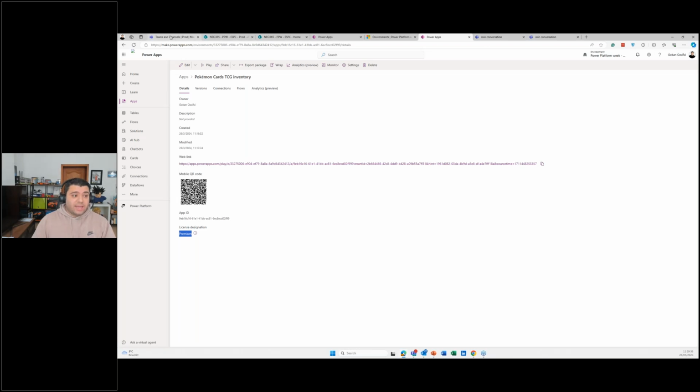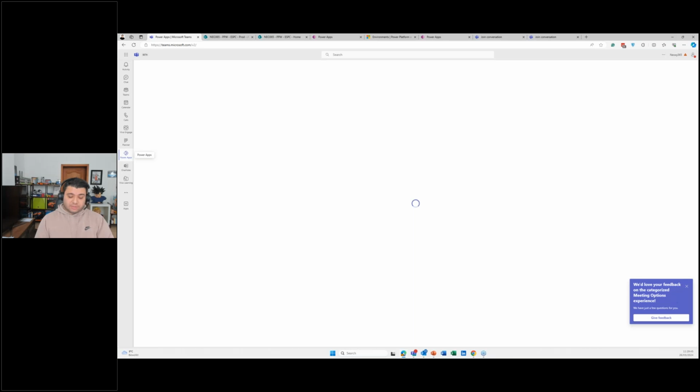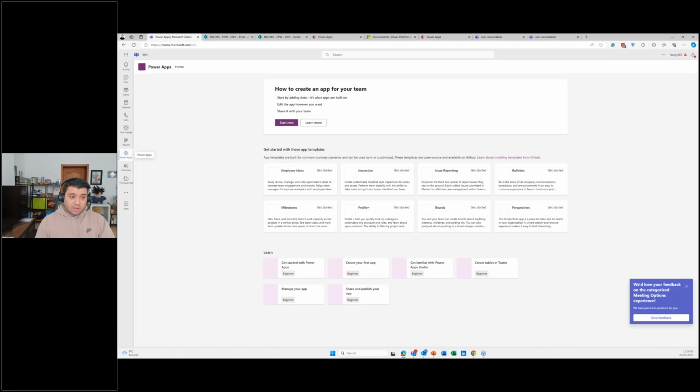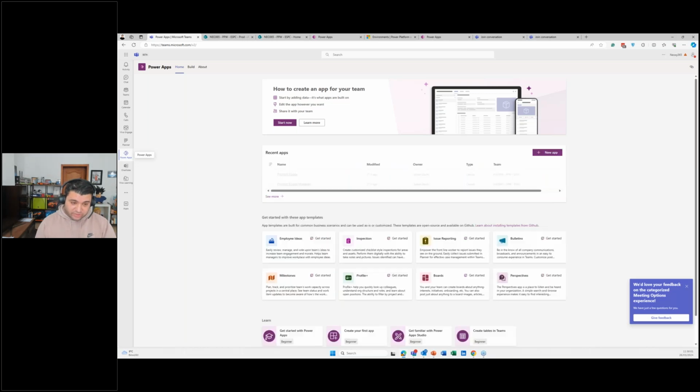Therefore, you again have to go to your Teams environment, and instead of playing around with the Teams, you have to click on Power Apps. So I'm not going to make.powerapps.com anymore. I'm just here within my Teams environment, clicking on Power Apps. The fact is, now we are creating our Power App from Microsoft Teams.